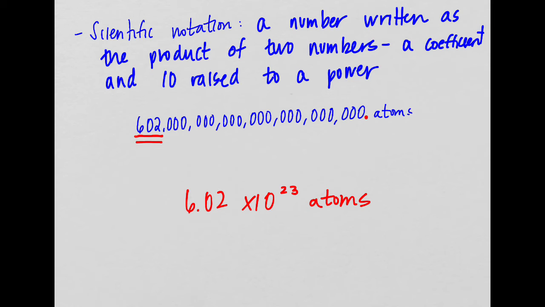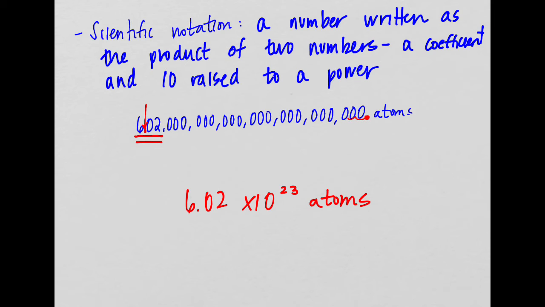How did I do that? Well, what I've done is I've moved this decimal. There is a decimal there. We don't write it because there's nothing after the decimal, right? So we don't need to write anything after the decimal, and we don't need to write the decimal at all. But there is technically one here. So I'm going to move this over until I get to right over here. Right there. Okay?